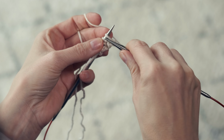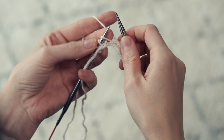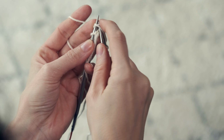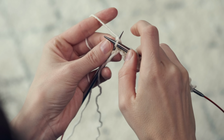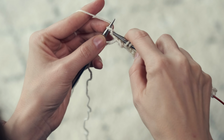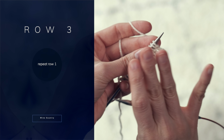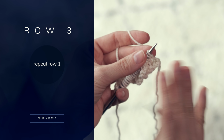Then you're going to knit 2, knit 2 together, then work a yarn over and a knit stitch. And there you have row 2. Okay, let's do row 3. Row number 3, you have already got this. We're just going to repeat row 1.